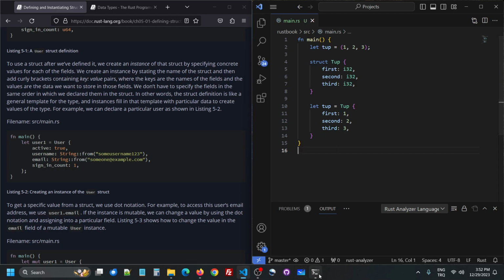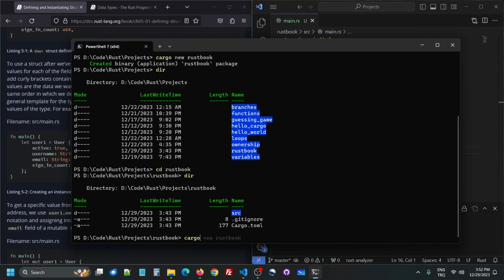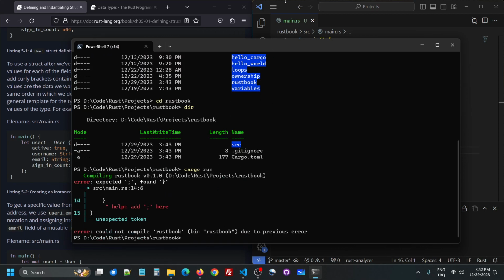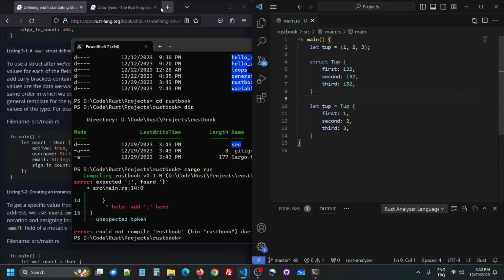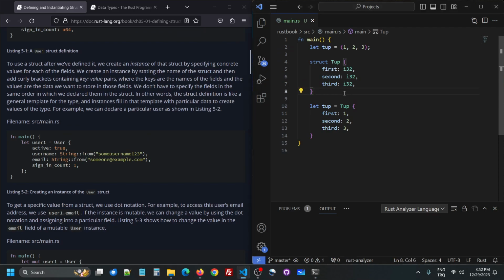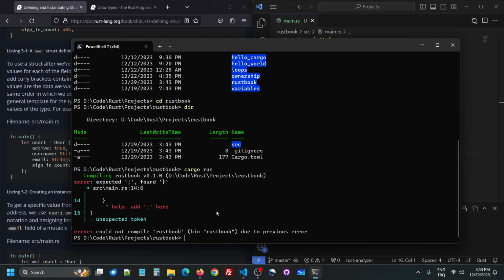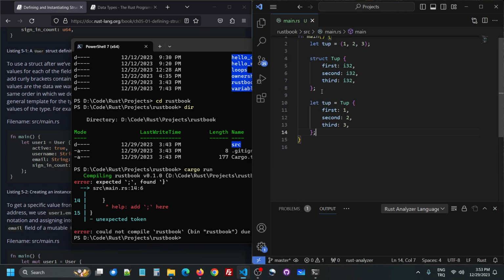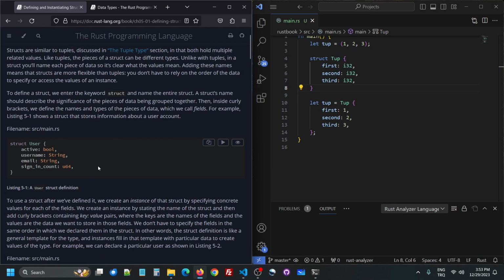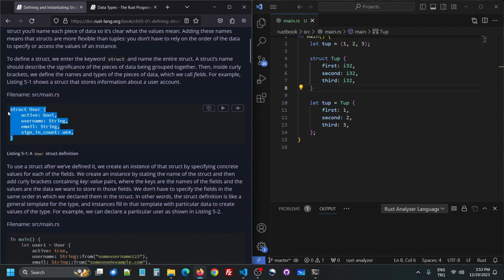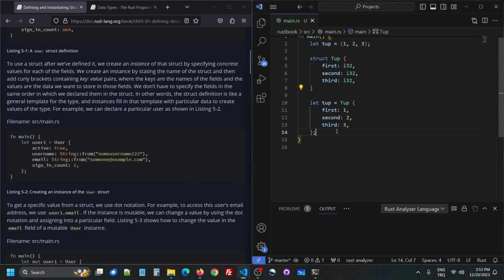I wonder if this actually compiles. So cargo run. No. Add that guy, okay. A semicolon at the end. All right, there we go. Oh, I don't need to add one here. Do I? Yeah. Doesn't look like that thing requires a semicolon, but this one does, because it's an assignment statement.